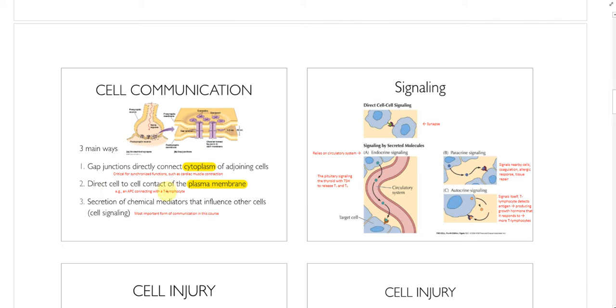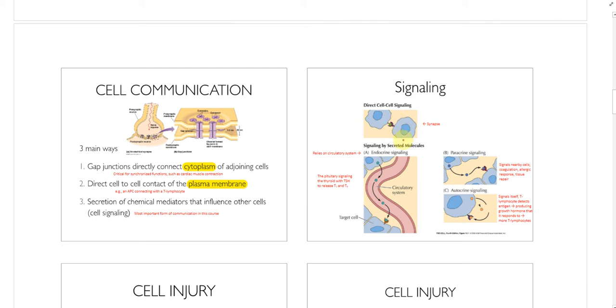And so they're exchanging stuff between the cytoplasms of two neighboring cells. Direct cell-to-cell contact involves connection of the plasma membranes rather than the cytoplasm. So with the plasma membrane, that's like this guy right here. I don't know whether that actually is correct. Anyway, this is, for example, an APC, an antigen-presenting cell, connecting with a protein on a T lymphocyte, this guy here, and saying, hey, I found this little bad guy over here. I don't know what you want to do with it, but I figured I'd show it to you. So that's what that direct cell-to-cell signaling would be.